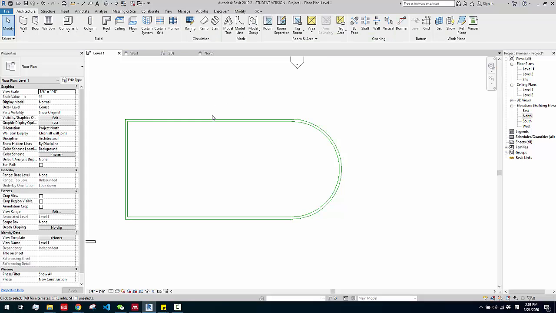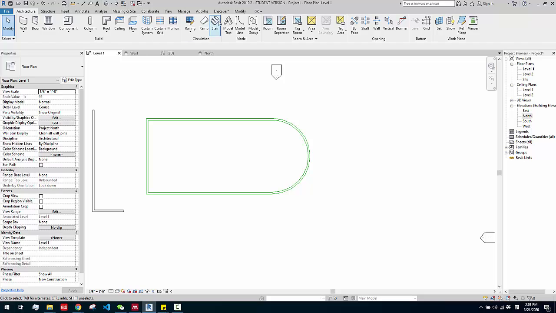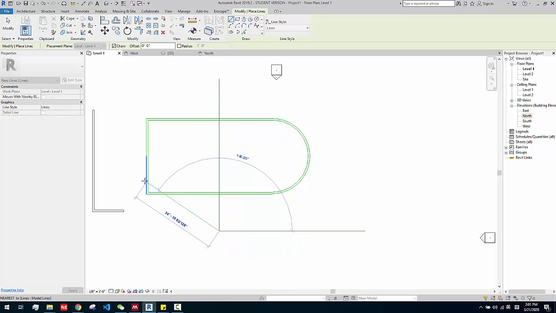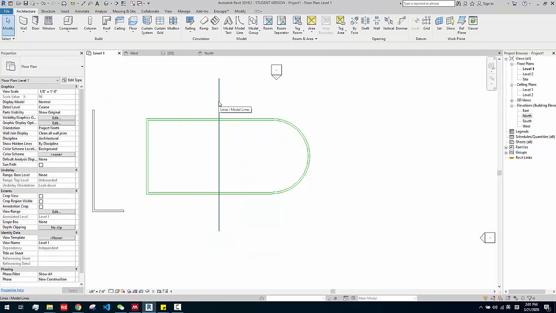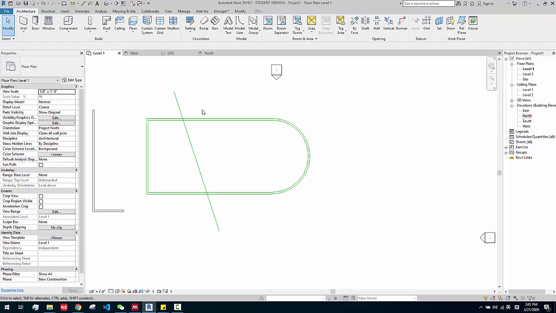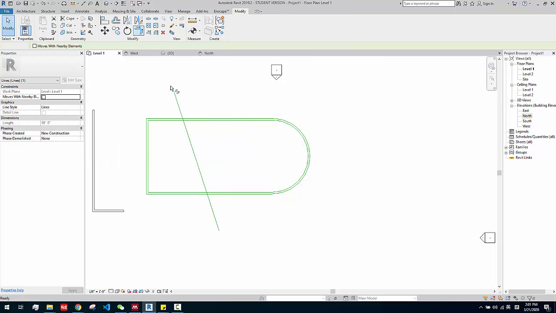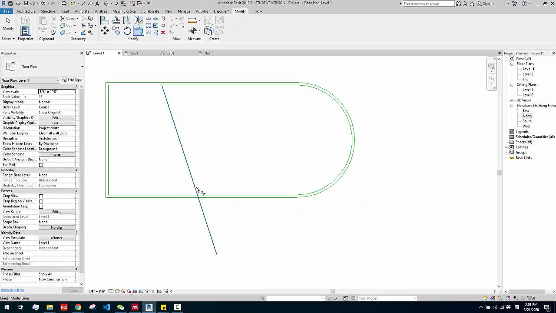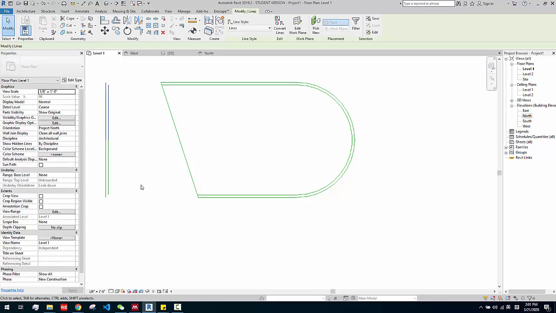Okay, and for example, I do another model line. I just draw one in the middle, and kind of cut them. Then I can go to this trim. See, I can just trim them. See that? Same thing. That's pretty cool to me. And for these things, I don't need them. I can delete them.